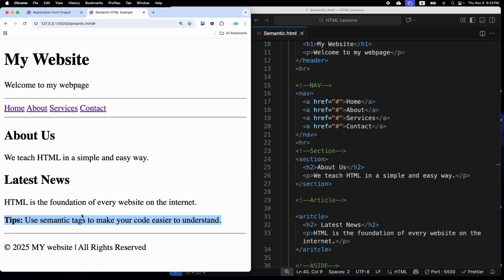We learned about aside that contains extra or side information. We learned about the footer. It is the bottom part of the page. These tags make your webpage professional, easy to read, and good for search engines and accessibility.